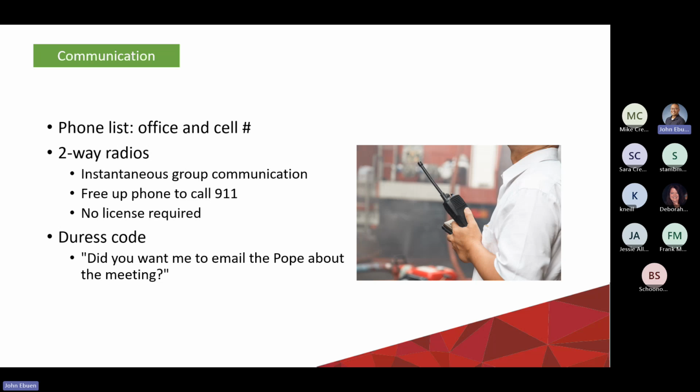I'm a big fan of two-way radios. One big advantage I see with two-way radios is the instantaneous, real-time group communication. Let's say you've got an usher team of 8 ushers spread out across the church, and something's going on, and they need to communicate. Sometimes it's not very efficient, especially if people are screaming across the church. You need a more efficient way of communicating, and two-way radio is the way to do that. There's no license required with some of the radios available on the market. Another advantage is it can free up your regular phone to call 911 while maintaining communication with your team.